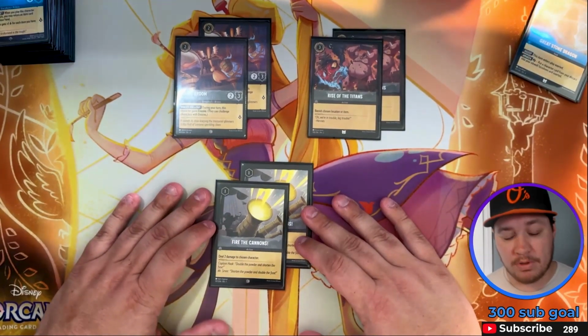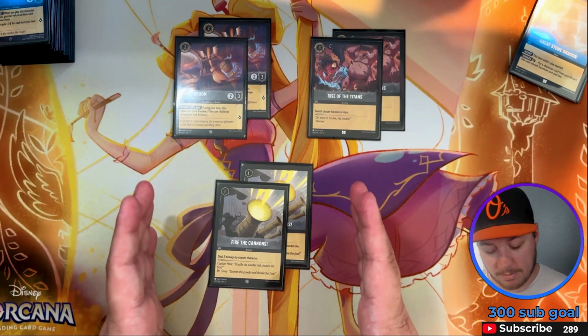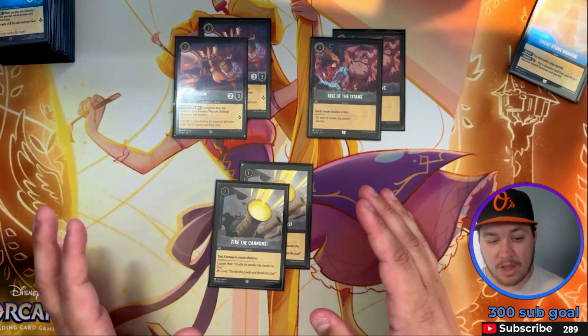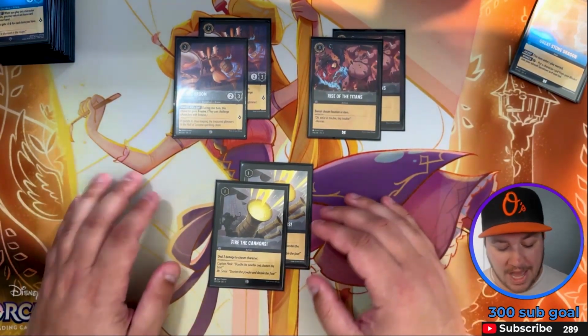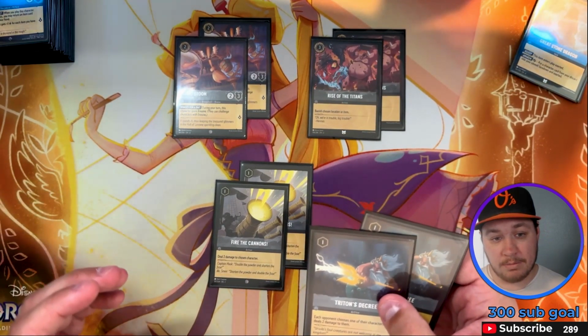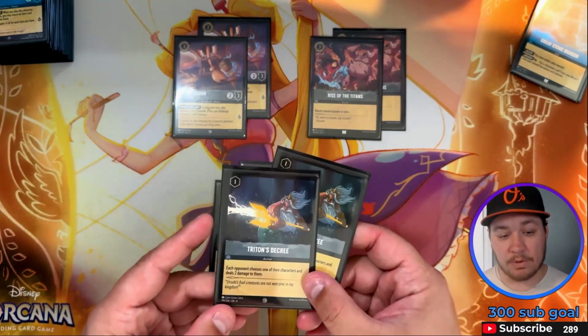For our 1-drop, I personally play Fire the Cannons because, like I said, I'm going up mostly against Ruby Sapphire, Ruby Amethyst. Usually there's no issue with ward as of right now from what I've seen, so I'm able to deal damage directly to characters. I don't need to worry about someone evading my damage with a ward spell. If I was playing in a really populated Emerald Steel meta, I would trade these out for Triton's Decree.